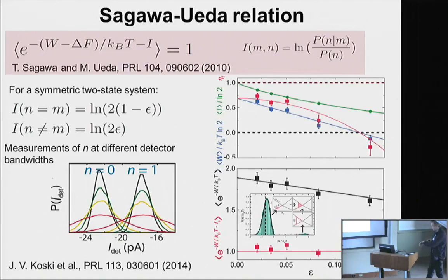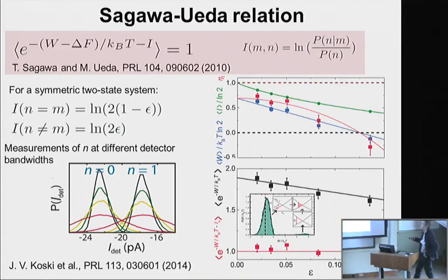One can do a little bit better, and you can find that if you include really the mutual information of the measurement, which depends on how good your measurement is. The mutual information in this two-state system is given by the error probability in your measurement. So if you have a possibility of making an error in the measurement due to the noise of the detector, then based on these conditional probabilities of measuring state n when it's m and so on, you can find out what values this mutual information has.